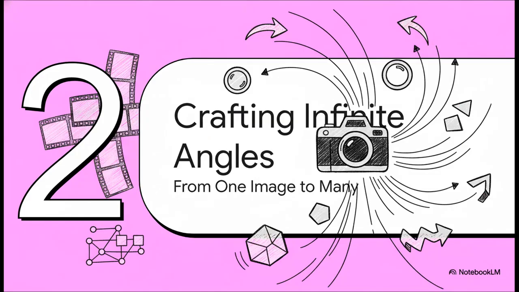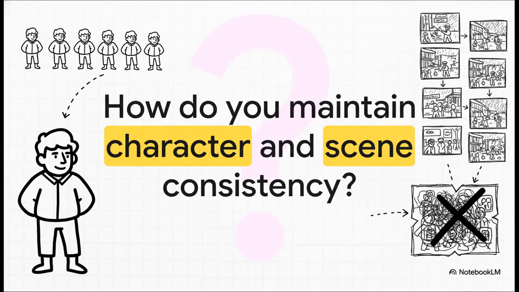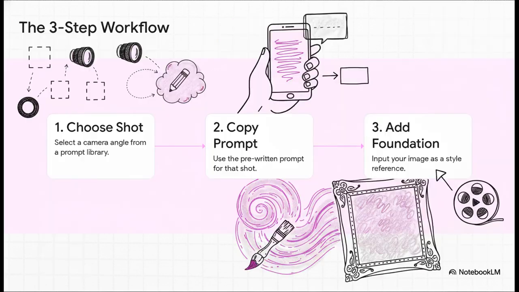Okay, so once you've locked in that perfect foundation image, now we can move on. The next phase is all about creating basically endless variations in camera angles, all from that single source. But here's the big question, right? How do you go from one image to a whole bunch of them without everything falling apart? You need the character, the scene, the lighting, that gritty vibe. It all has to stay the same. Otherwise, you just end up with that weird AI slop we've all seen. The answer, you'll be happy to hear, is a shockingly simple 3-step process.